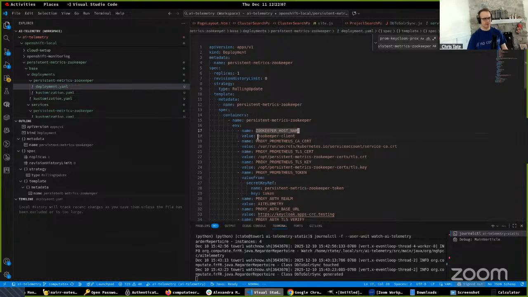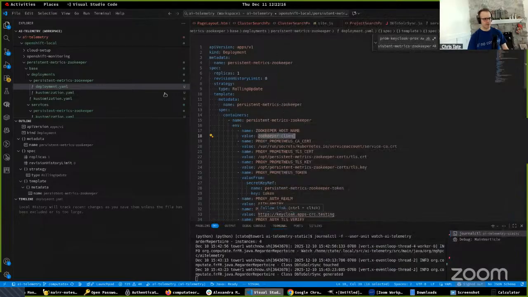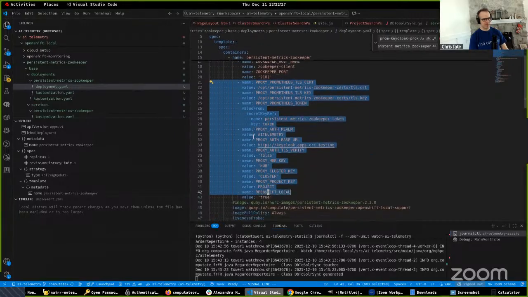It's going to be zookeeper-client. And zookeeper port is going to be, we got to put this in quotes, 2181. And that might be all we need.